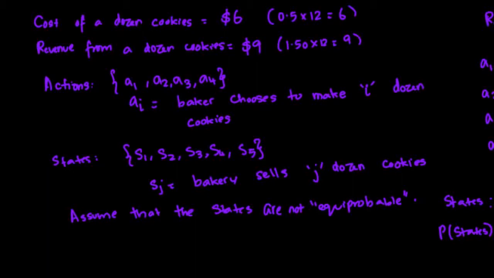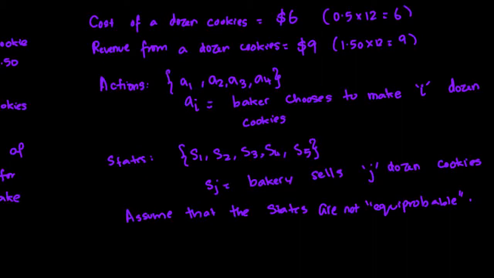The key difference between this example or this rule and any of the previous rules is that in this case the states are not equiprobable. Now, of course, one can use the expected value rule for a case where they are equiprobable. There is nothing wrong with it. But I wanted to do an example where it is not equiprobable so that I can make the point quite clear about the use of probabilities, which is why I'm assuming that the states are not equiprobable.